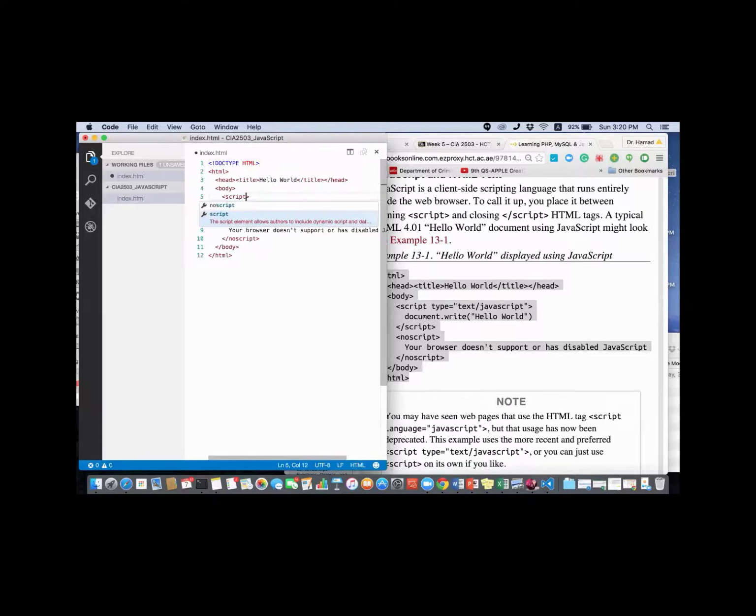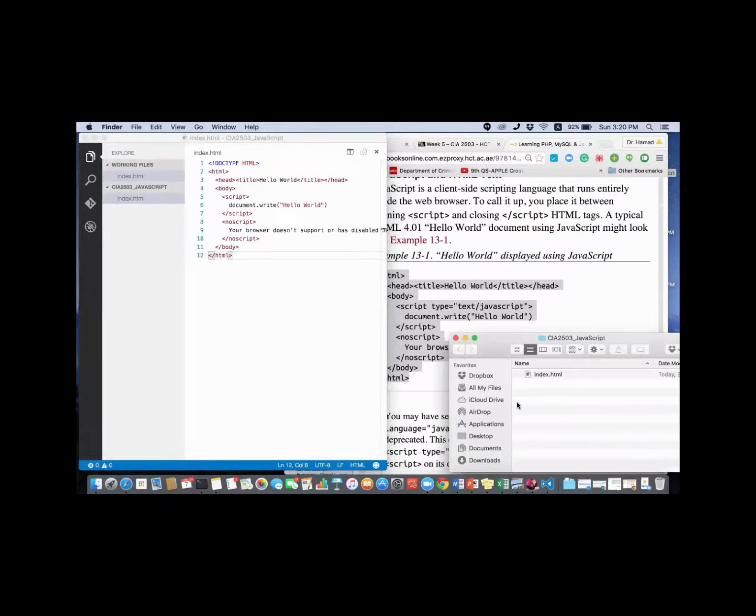And basically this one, if you look at it, you have a part here saying script and close script. This is where you add your JavaScript code between these two tags. In HTML5, you don't need to say the text type and other things. They are optional. But if you say just script, you open a tag, you close the tag with script, and between them you add your content. There is another part here for noscript. If the browser is not able to run JavaScript, then you get a message to the user saying your browser does not support JavaScript.